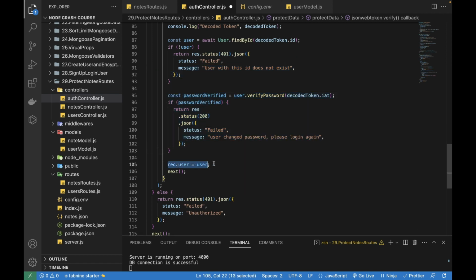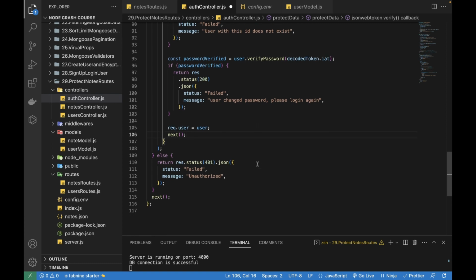The reason I have stored the user in the request object is that in the upcoming videos we need to implement other protected routes, reset password, and we also have to add a few more functions in this controller, and in that case we will be needing this user object. Okay, so this next function simply means go to the next middleware. And we don't need this next here actually, because we are handling the errors above.